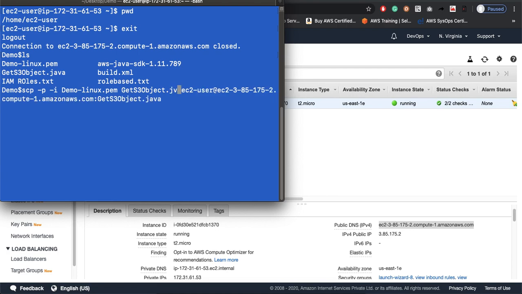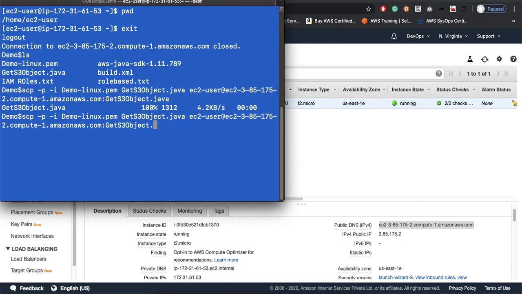First we'll copy all the files we need. It is copied. Now let's copy the other file. I'm just copy-pasting it.